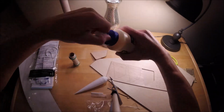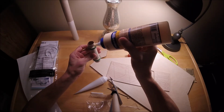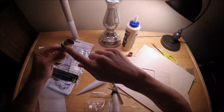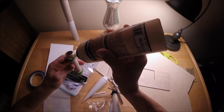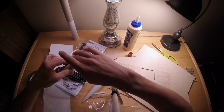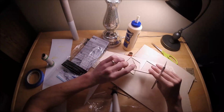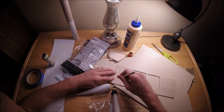Here I'm putting some fillets at the intersection between the centering ring and the motor tube. So now I brought out a cutting board to help me out, because I'm having to cut through quite a bit of the wood here.